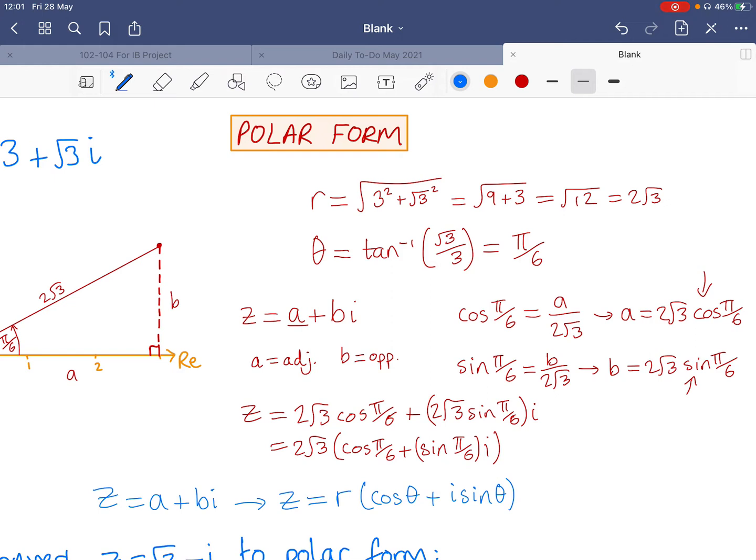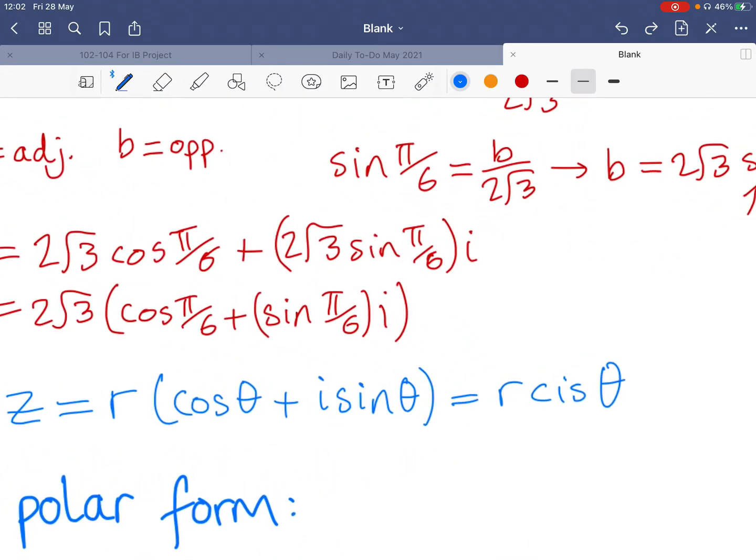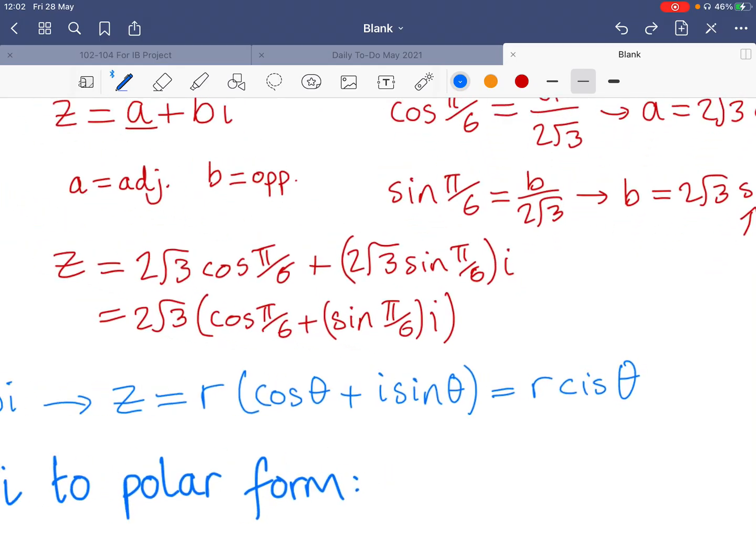Now, finally, we also have an abbreviation for this as well. Because the theta is always going to be the same in both cosine and sine, there's an abbreviation. Mathematicians, we're quite lazy, and we abbreviate this to cis. So this here just means what we have in the bracket over here. It just means cosine of theta plus i sine theta, but it's always quite long to write and it's always in exactly the same pattern. So let's give that pattern an abbreviation: r cis theta.